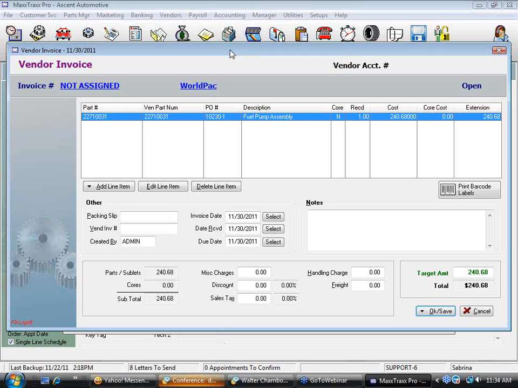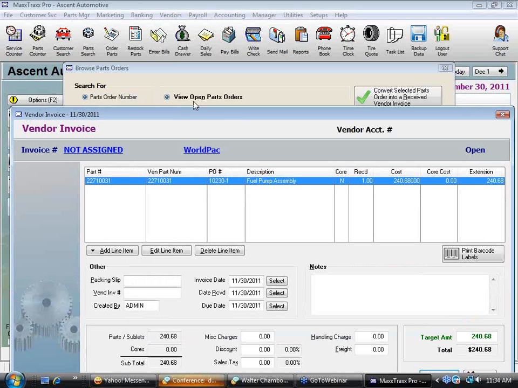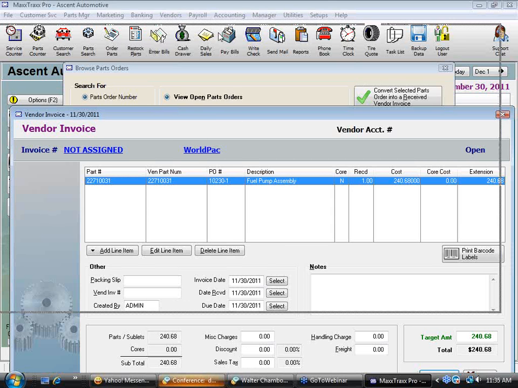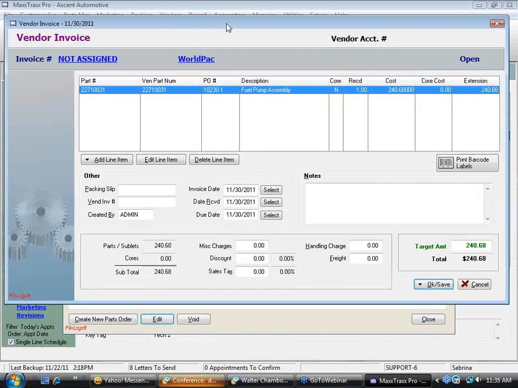I accidentally turned that feature off, and when you click that little button that says, don't show me this form again, it will never show you that form again. So I didn't even know about this feature till March. So I actually went back to the old-fashioned way: the restock parts icon here on the toolbar, right to the left of the money bag. And then I figured out this feature, and I reduced my data entry by 60%, because I did a quick little study over a month, and that's how much it saved me in time.